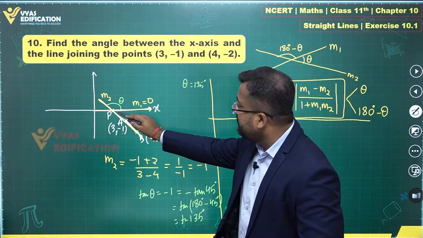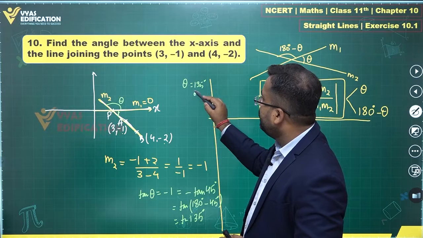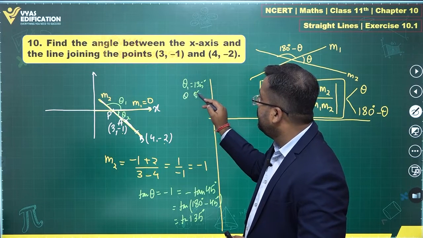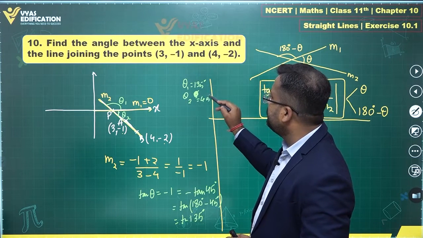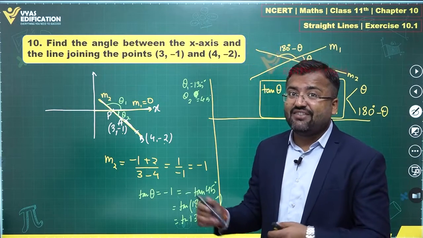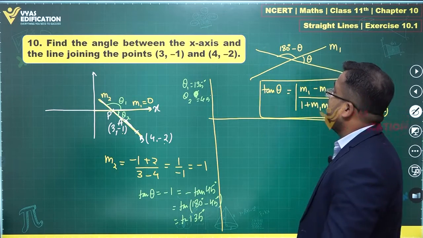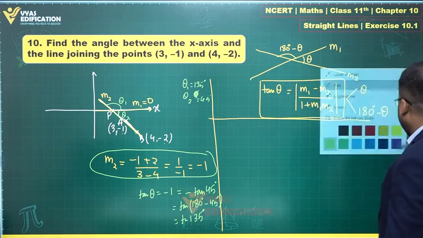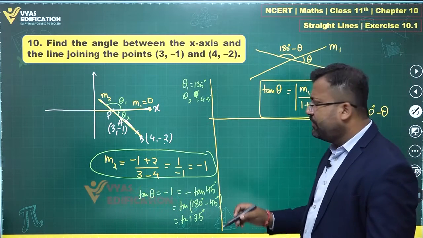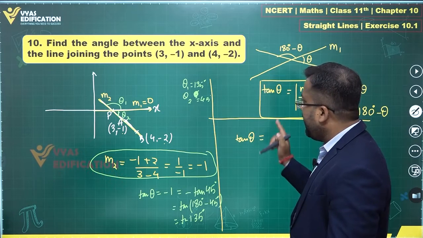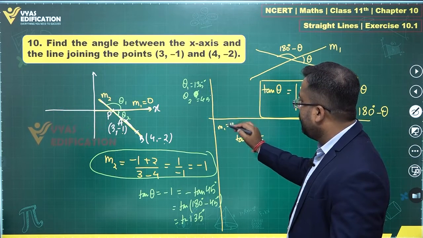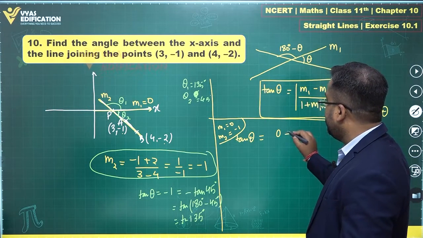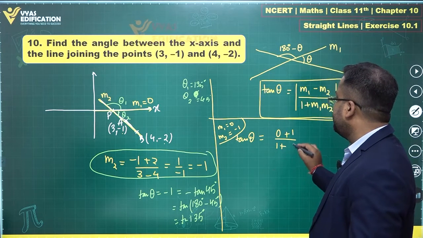The other angle will be 180 minus theta, which is 45. The other angle, this is theta 1, this becomes theta 2. Theta 2 becomes 45 degree. That's what you can guess, right? Those are the angles made by this line with the positive x-axis, with the x-axis in general, right? But if you have only found the slope and you want to use concepts related to this, what you can do is tan theta is equal to m1 minus m2. Now m1 is 0, m2 is minus 1. Let's use this idea. Tan theta will be equal to m1 minus m2, 0 plus 1, upon 1 plus m1 m2, which is 0.